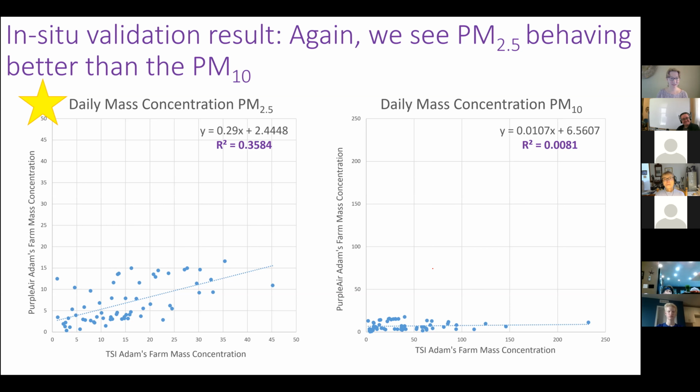In the natural environment, we have a lot more complicating factors than when we're in a lab. When you're outside, you have to start thinking about things like wind direction, the amount of sunlight, if it rained, lots of other complicating factors. Additionally, because this was an impromptu comparison, we did not have the opportunity to locate the TSI sensor as close to the PurpleAir sensor as would have been preferred for a validation study. So for having two sensors far apart from each other in a complex system, I think that it's fair for us to use this lower R-squared value and just notice that it's higher than our PM10 value.